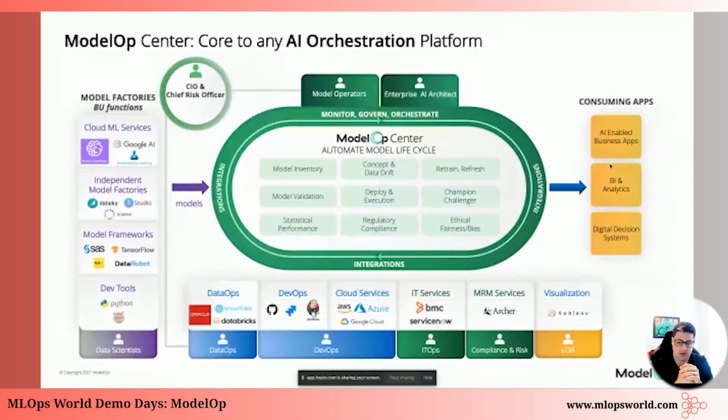A lot of times your Jenkins deployment is going to be reaching out to SonarQube or Veracode, or doing Clair scans or other types of security scans on your containers and all that other stuff. Great. Let it keep doing that. ModelOp Center can trigger Jenkins at the appropriate time so that your models get deployed into prod only when all of their documentation and all of their approvals are met, and those types of things.